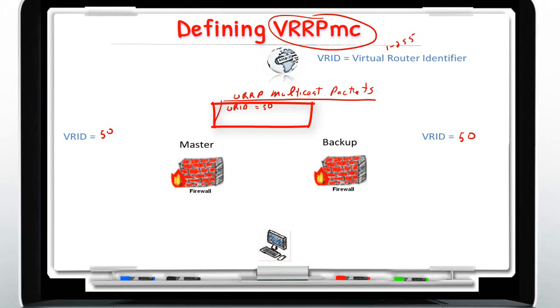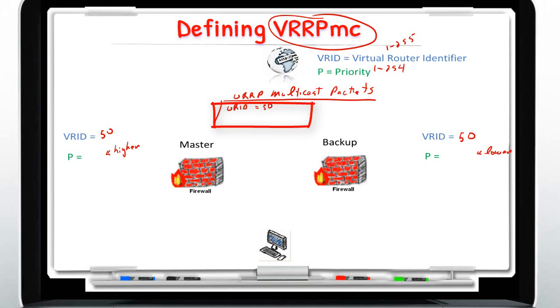The next thing you need to define is a priority. The priority is just a value between 1 and 254. Here you can define which machine will have the highest priority. Now you could arrange to have both machines with the same priority. If you do that, during the election process, the one with the highest IP address will become the master. But it's best practice to have different priorities on all the machines that participate in a VRRP cluster. The priority will be higher on the master and lower on the backup system. This prevents VRRP from flapping, which basically means that the cluster will not be fighting for VRRP mastership status.